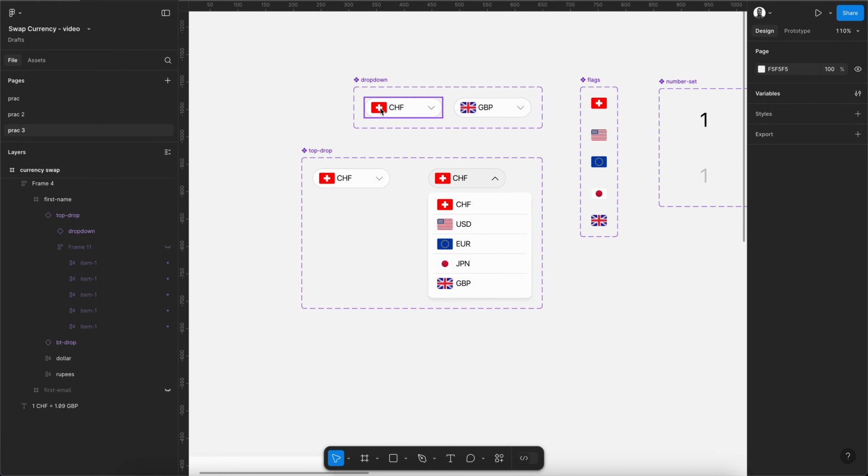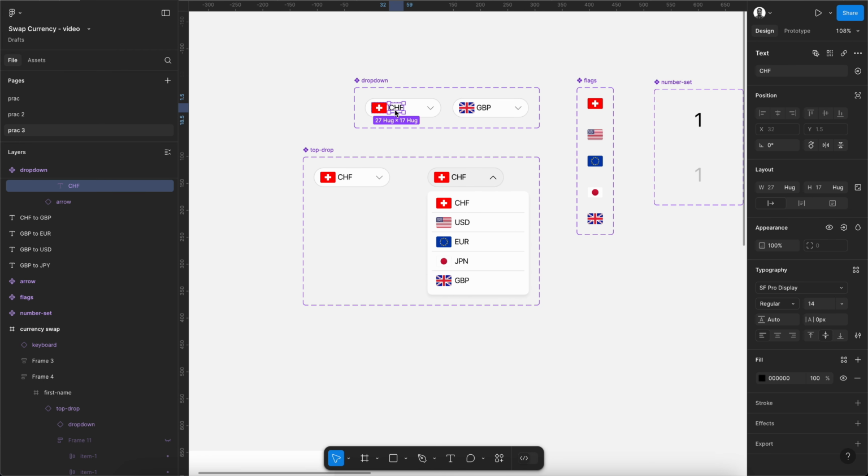For that we need to implement our drop downs, and we need to assign all the values to our maps and text, so that whatever country we select, it will be changed in the text and in the map here also.